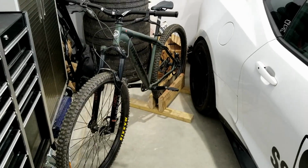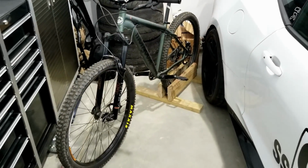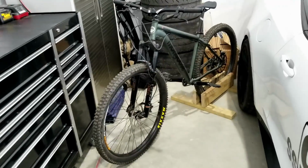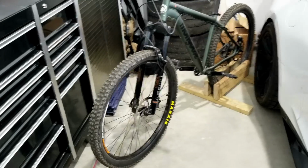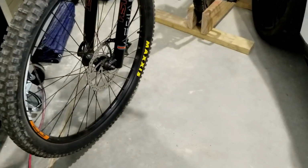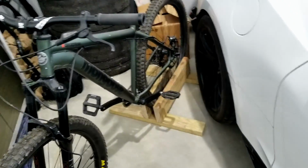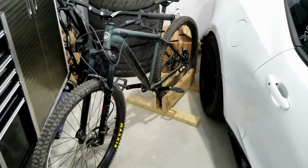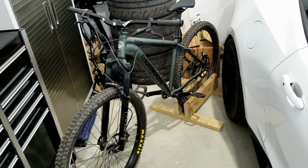Another quick little project that I did not build on the channel is my 2012 Mongoose Deception. Now, these are a Walmart box store bike from 2012-ish, and I did a quick mid-travel build. We've got an RST Air 120 millimeter travel front fork, big, massive 200 millimeter rotors with Avid Elixir hydraulic brakes, and a homebrew 1x7 drivetrain. A bunch of Race Face parts and pieces: stem, bars, seat post, and a Bontrager seat.